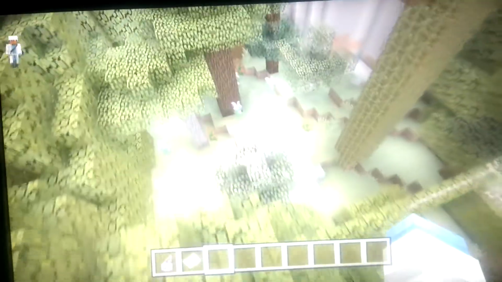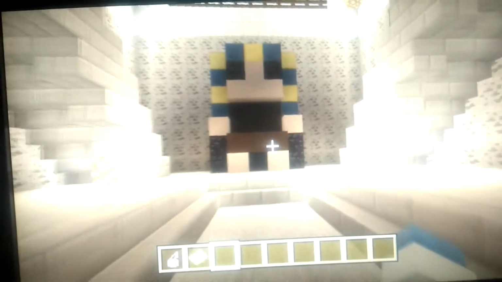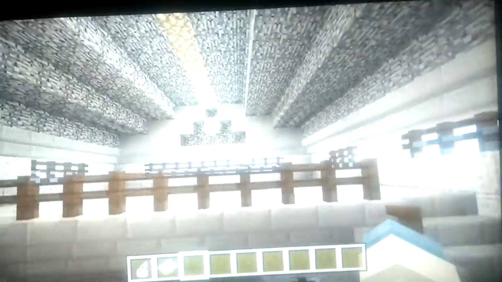Then we've got a little garden area here. And then up here we have a little temple I've made. It's a Greek style temple with a pharaoh statue in it. Lots of logic there. Then just upstairs, that's about it for that one.